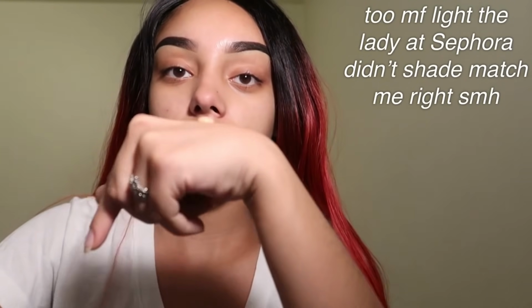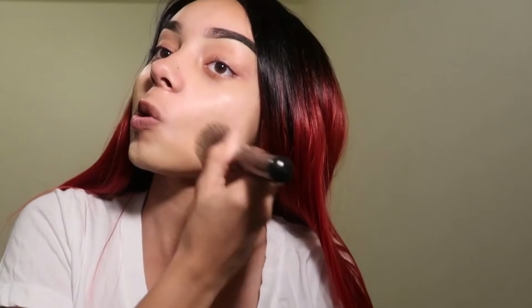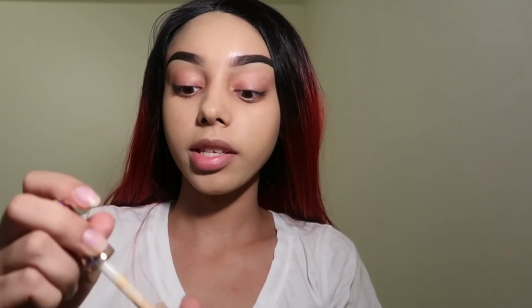For foundation, I'm using my Fenty Beauty foundation in the shade 260. I'm just gonna put 2 little squirts right there. I'm just gonna use a Sigma flat kabuki brush. I should be using a beauty blender, but I'm lazy to clean them, so we're using my flat kabuki brush. We're gonna ignore the fact that I look white as hell, and I'm just gonna move on to concealer.